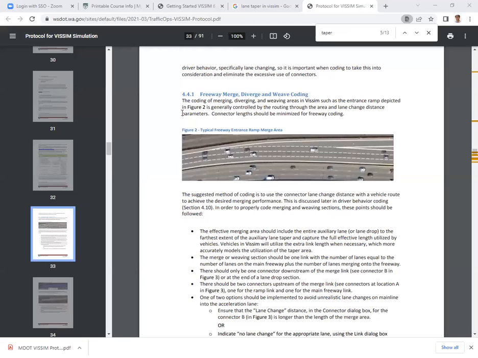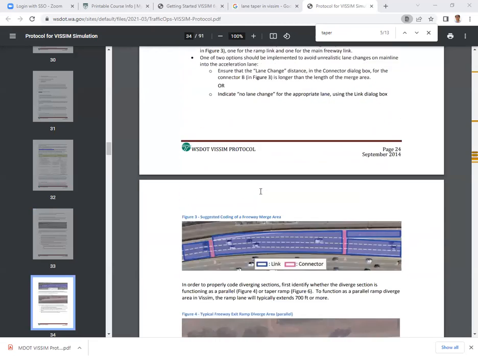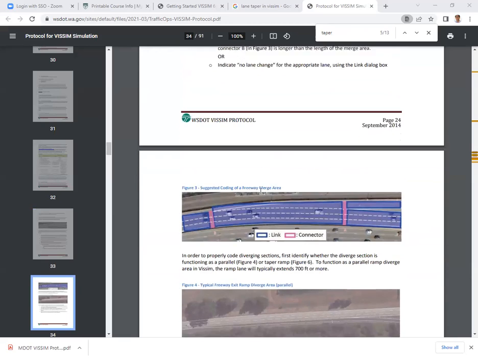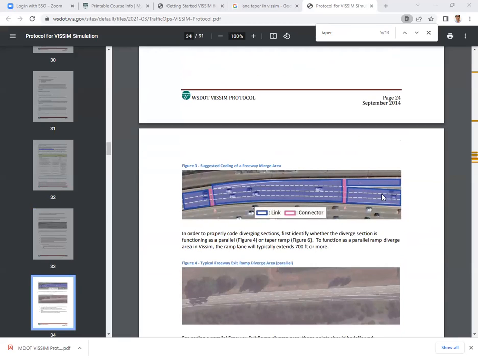Let me go ahead and share screen of this. You can see that this is what it looks like in the real world. This is a scenario they're trying to model. So there is a ramp that comes in to a three-lane freeway, and then it comes into as a three-lane, right? So this is what's going on here. There are vehicles that are coming in, they're merging into this lane. So this is one good way of merging, where you'll have a three-lane link, you'll have the ramp come in.